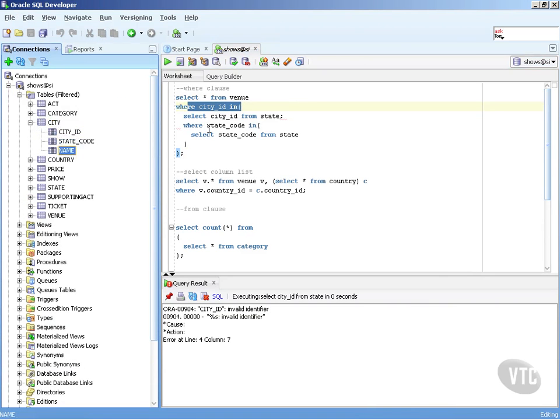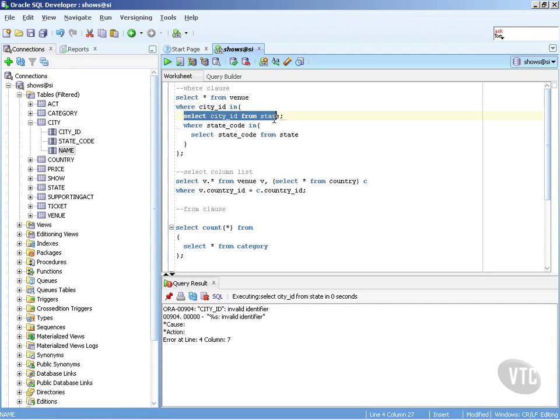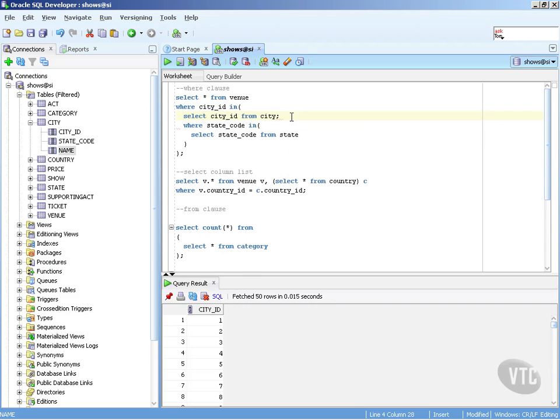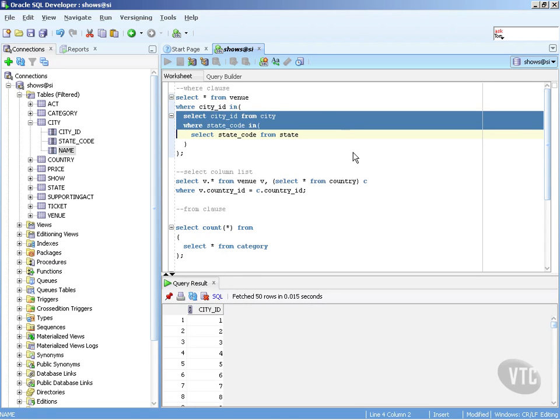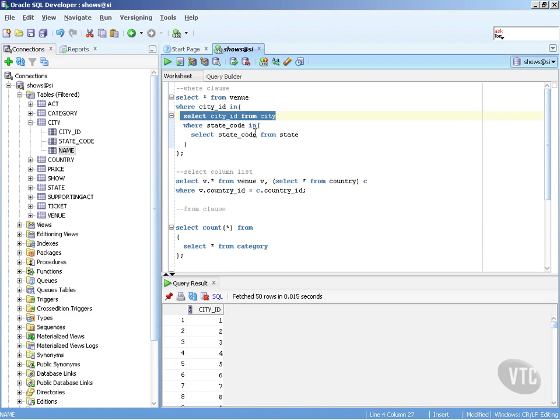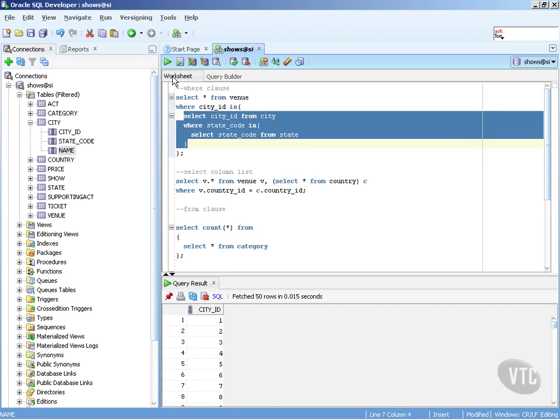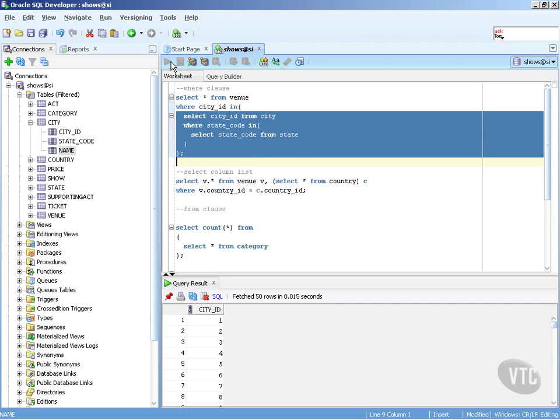City ID, state code, name. Select city ID from city. Right. From city. This is what I meant to do. So let's run this query by itself. Everything's hunky-dory there. I can run it like this without the line terminator character. And if you see what it did, it highlighted that, but then it backtracked and decided to do that. Now I can do both of these and run this.